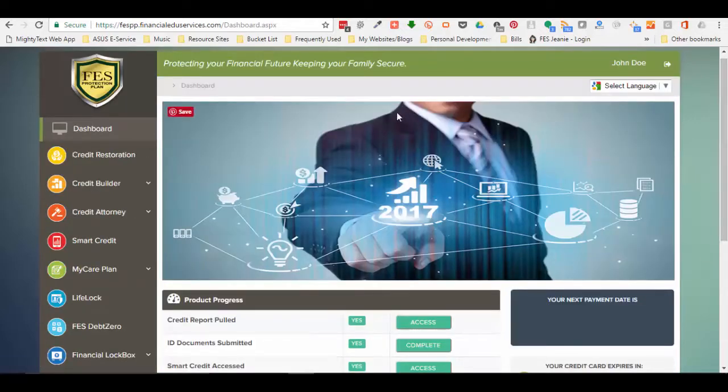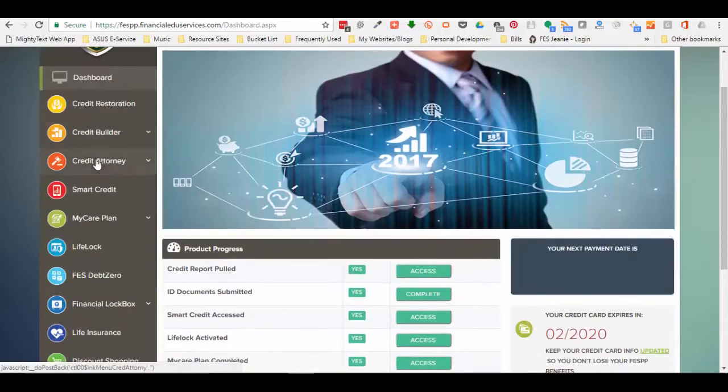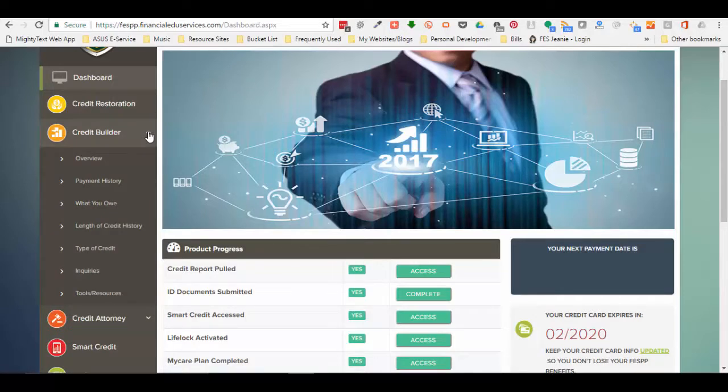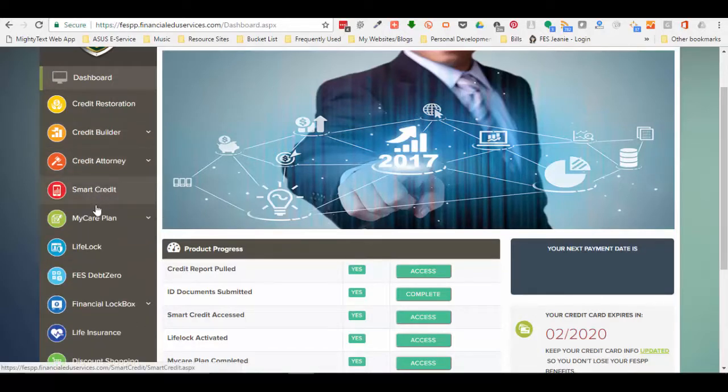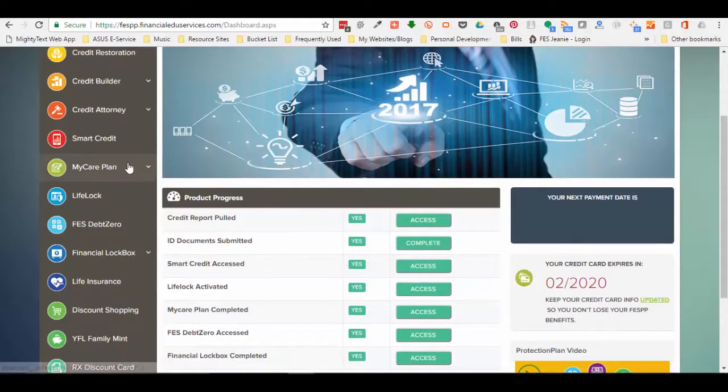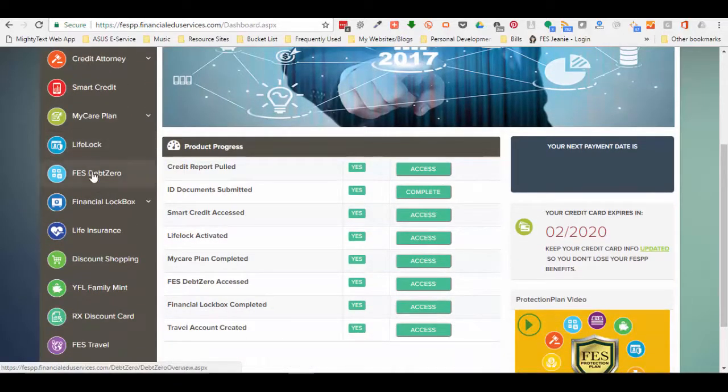All right, so now the first thing you want to do is come over here to the left-hand side, and as you scroll down, these are all the items that are included in your protection plan membership. You have the credit restoration, the credit builder program, the credit attorney, smart credit, the My Care plan, LifeLock, FES Debt Zero, financial lockbox.